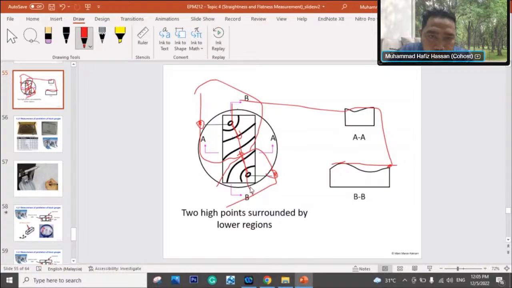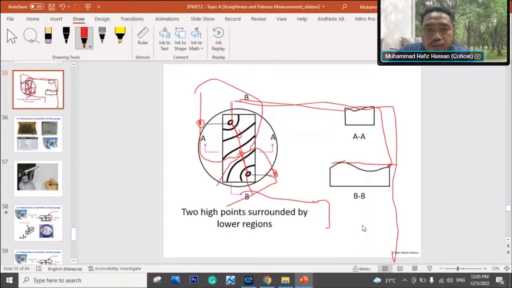That's why, from here, it is definitely this one. Okay, hold on, I want to see first. 1, 2, 3. 1, 2, 3. 1, 2. Okay, hold on. Right, this one is supposed to be 1, 2, 1, 2, 3. It looks like this region is supposed to be like this. Okay, I got it already.